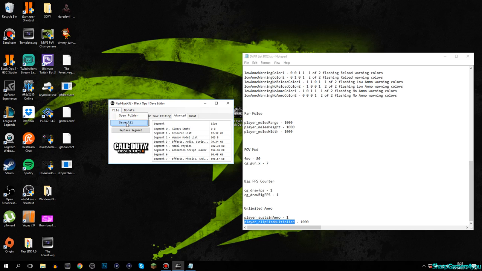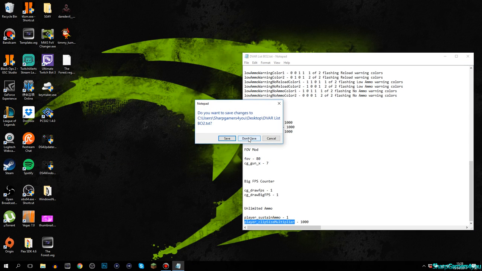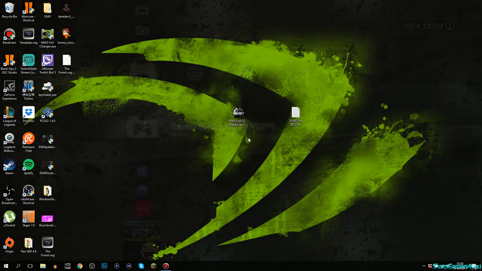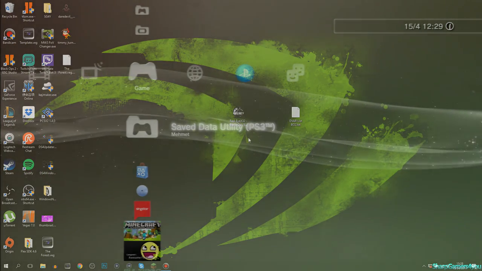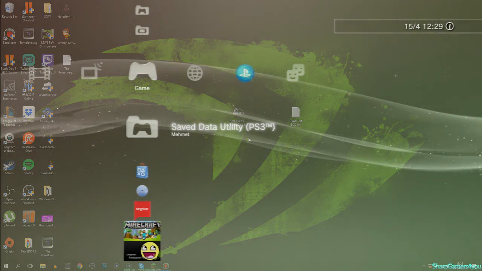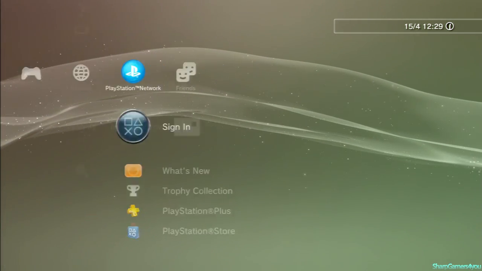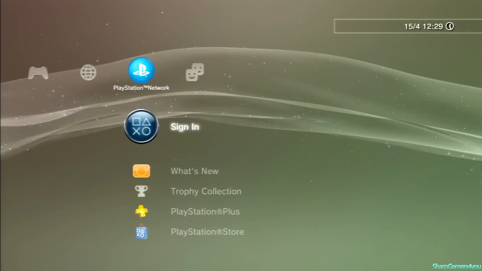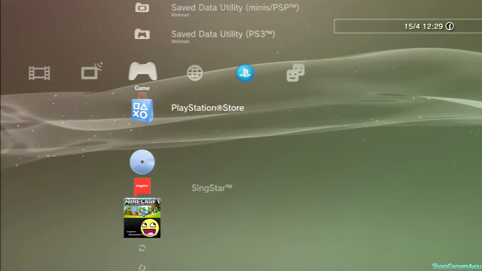File, save all, wait a bit, file. File successfully saved. Now, it will close automatically, of course. Don't save. Now let's go over to the PS3, and let's see what we can do. Okay, so now that we are on the PS3, you can sign in. Not really matter, but I'm signed out. Just, you never know.